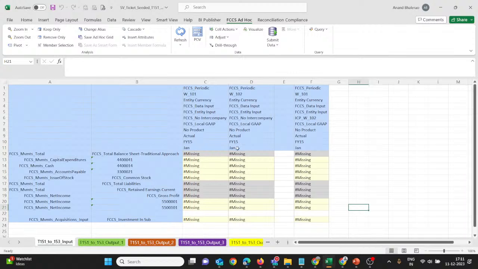Okay, so I have the two entities, W101 and W102. 101 is our holding, and 102 is our subsidiary, and the holding holds an 80% share. So let's input the figures here.